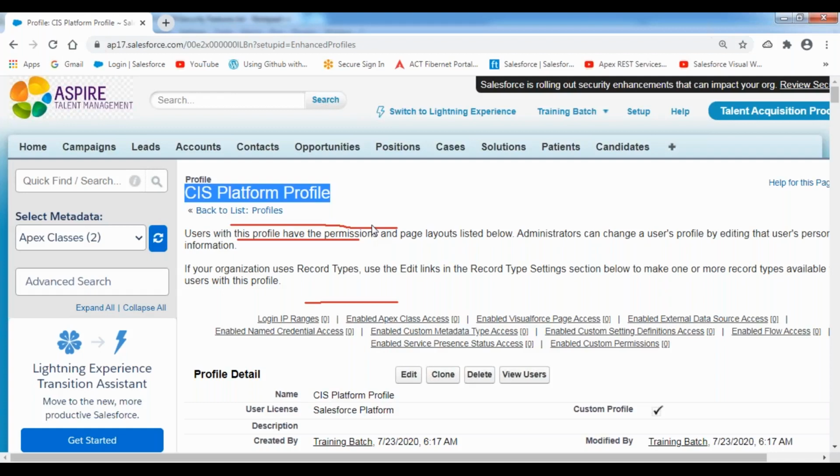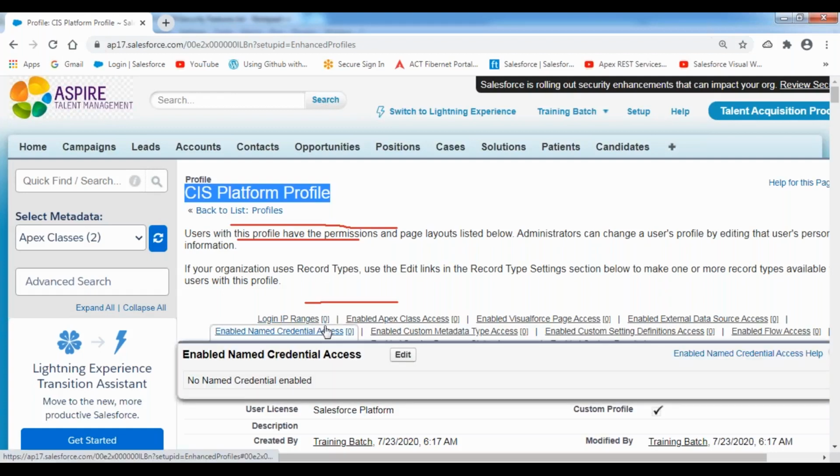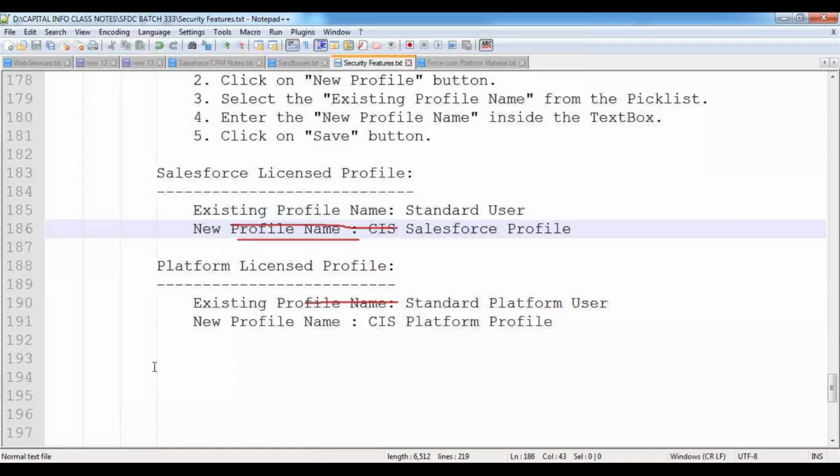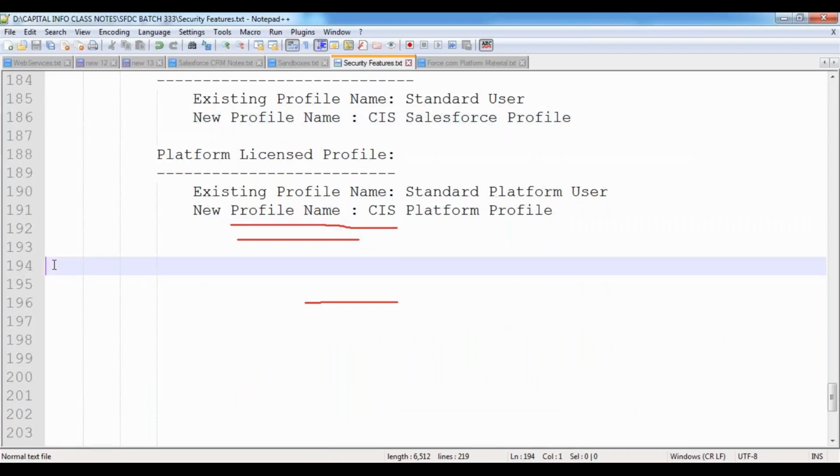Now let's see how we can do this. Let's see how we can create the users inside the organization. Let me go to the navigation to manage the users, nothing but creating the users. In order to create the user record, the two things required are both available with me: I have licenses, I have profiles.